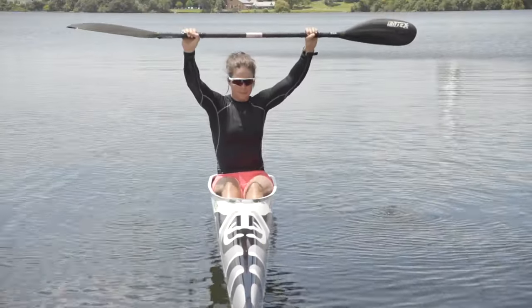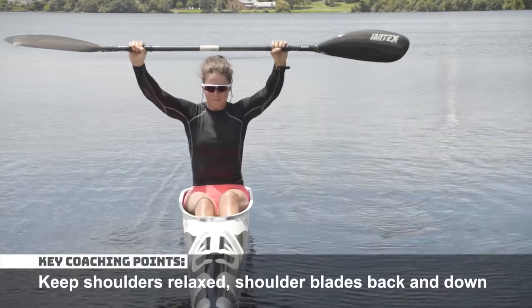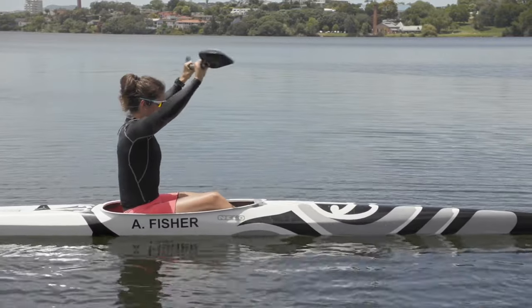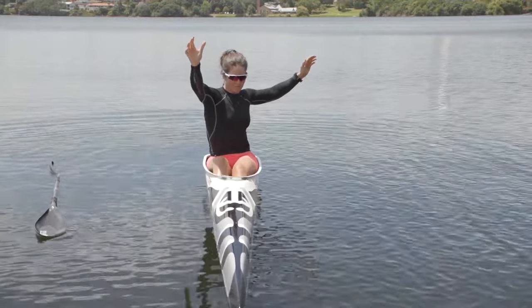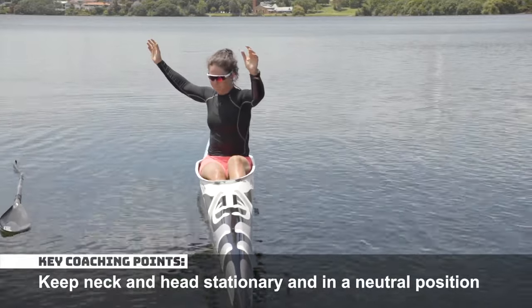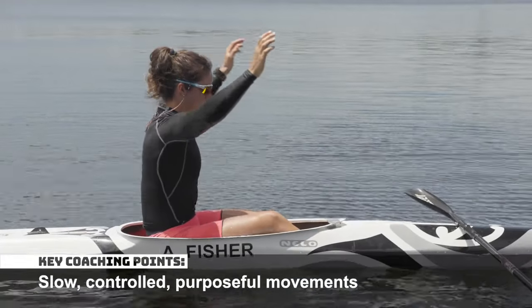To make this more challenging, perform the same rotational movements with your paddle above your head. Keep your shoulders relaxed with shoulder blades set back and down. Now for an even harder exercise, try the same movement without a paddle. Keep your neck and head relaxed, stationary and in a neutral position. Try to keep your movements slow, controlled and purposeful.